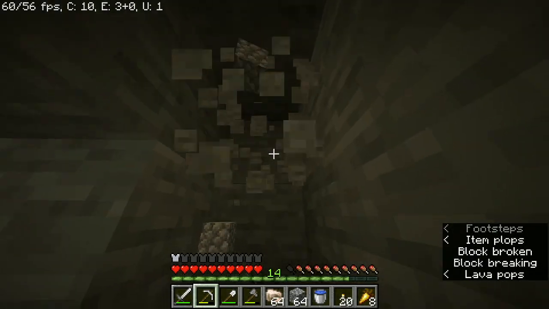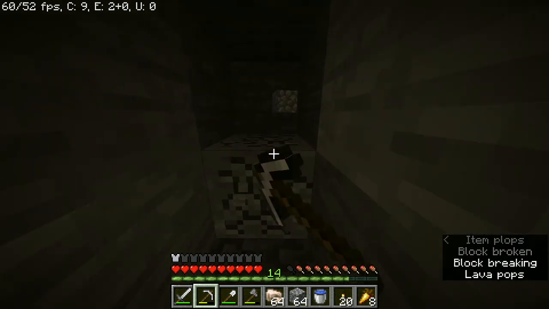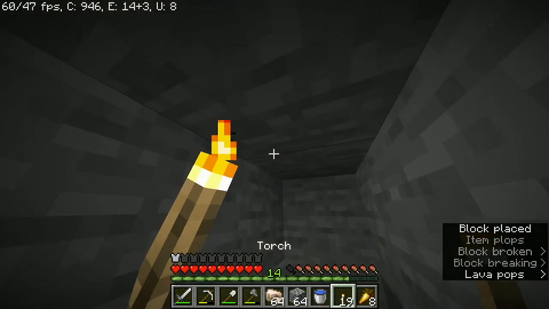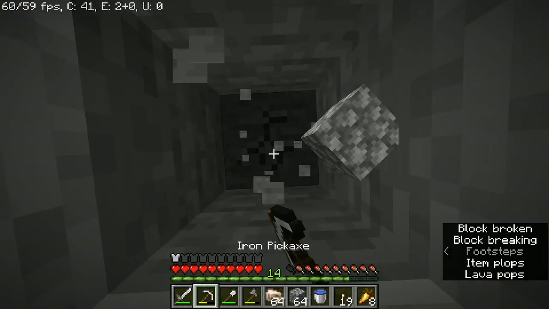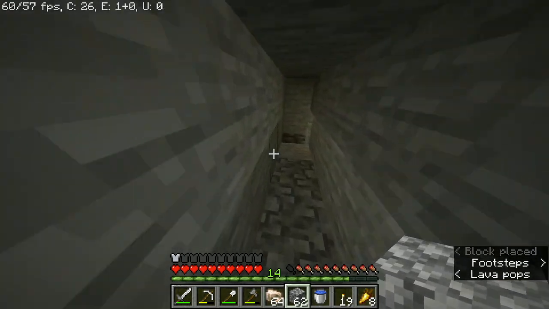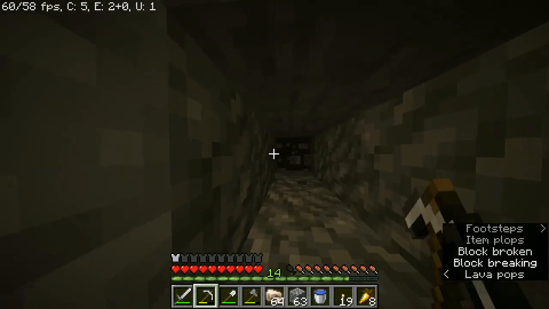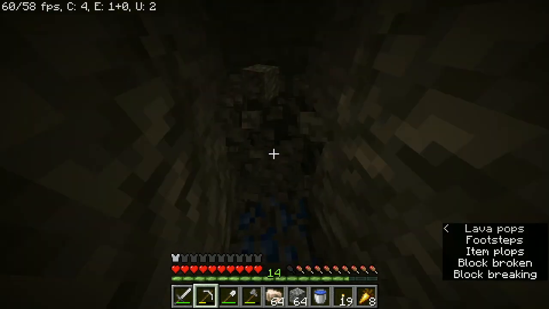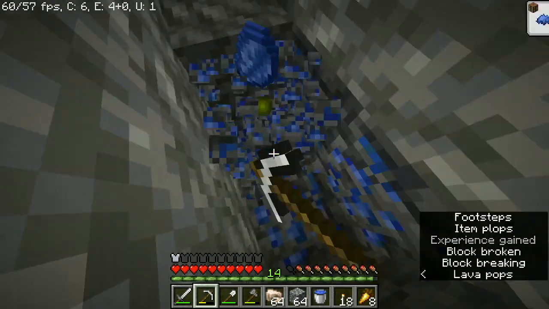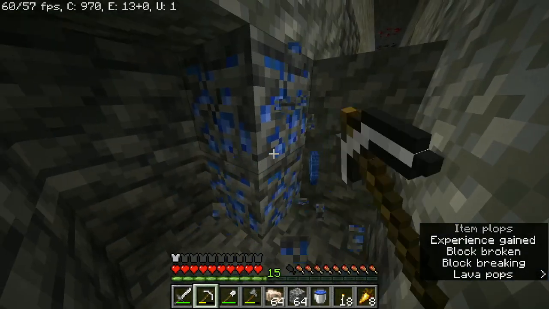Lava pool. We should head this way just to see if we can find anything. Right above us? Yeah, it is. Better than next to us. Never mind. I just found our first lapis. It's deepslate lapis, but I'm just going to mine it. I need lapis. I'll mine this first.